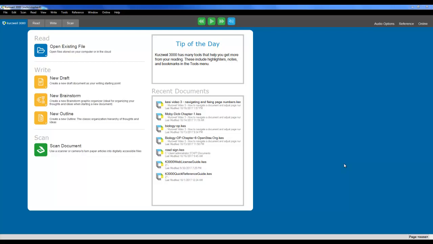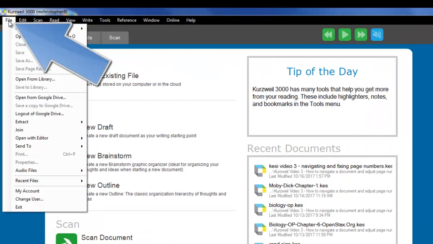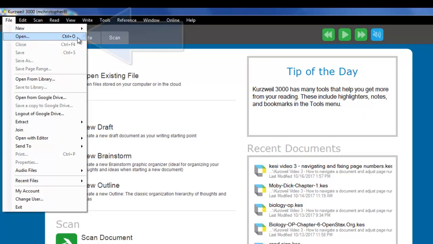We perform this process by first locating and selecting the File drop-down menu to the upper left of the main Kurzweil application window. From the options displayed on the File drop-down menu, locate and select the Open option. You will be presented with a File Open dialog window.